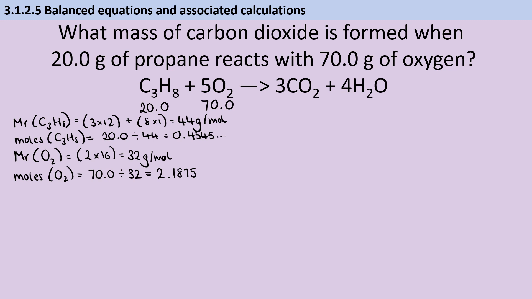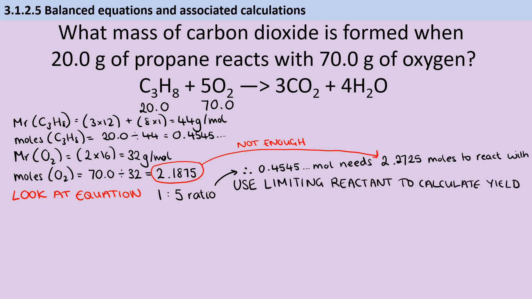Now it would be very easy at this point for you to look at that and say, well, oxygen is a bigger number, therefore oxygen must be in excess. But actually we need to look at our balanced symbol equation and the coefficients in that to figure out how many more times oxygen do we need. So actually we've got a one-to-five ratio, and that means if we don't have five times more oxygen, there just isn't enough. So if I've got 0.4545 moles of propane, I need 2.2725 moles of oxygen, and actually if I compare those numbers I can see that I haven't got enough oxygen, so it's actually the oxygen that's limiting.